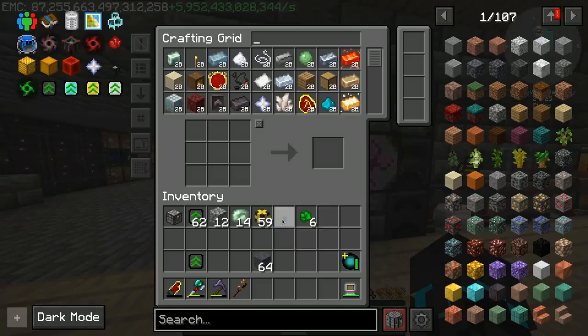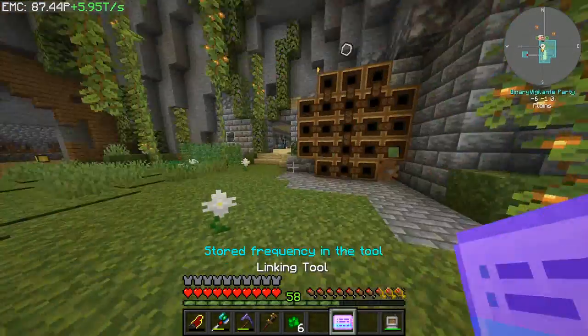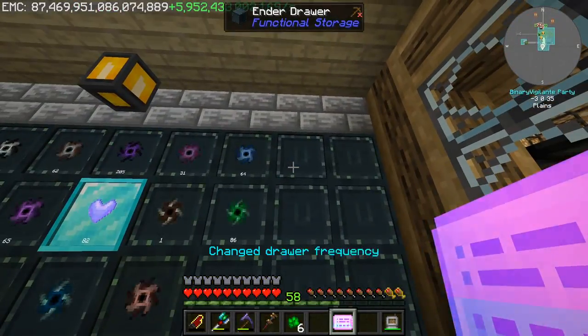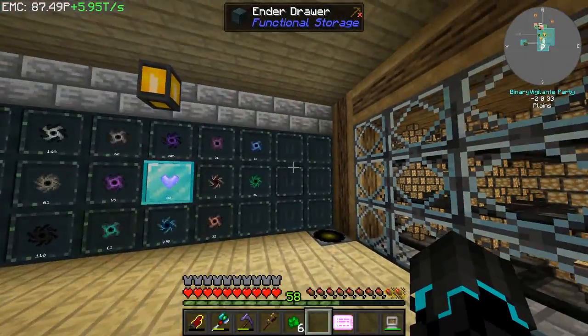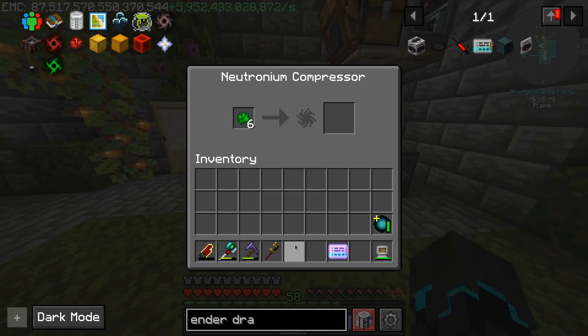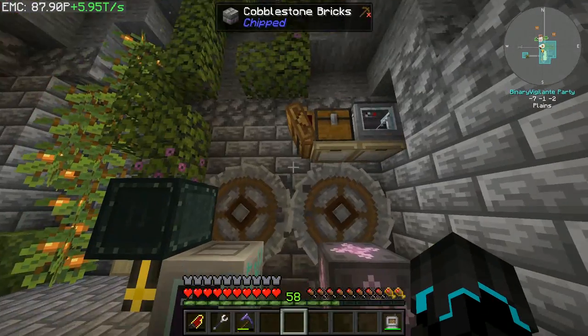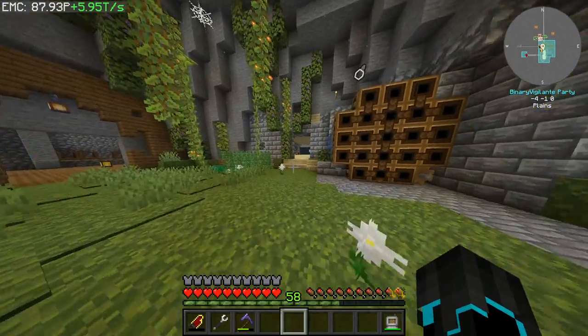I think it should work now. Only one way to find out though. Alright, gonna place this here, I'm going to store this frequency. And then I'm going to put that frequency into that one, because our polonium pellet is going to go there. And I think this should work. Gonna put that in. And yeah, I think this should work. Right, we'll get back to this, and hopefully we will have more of these when we return.